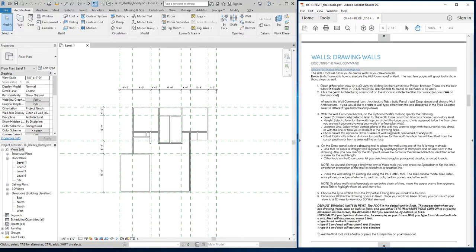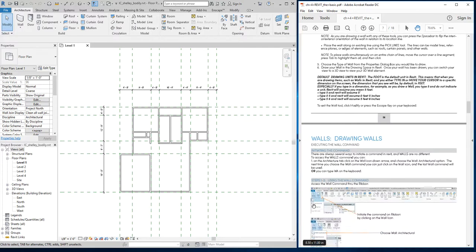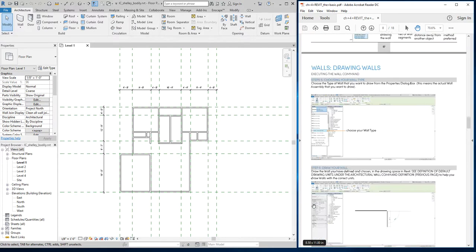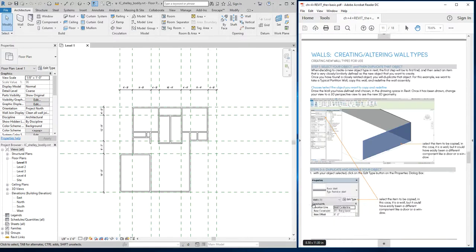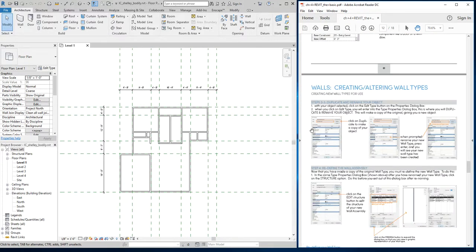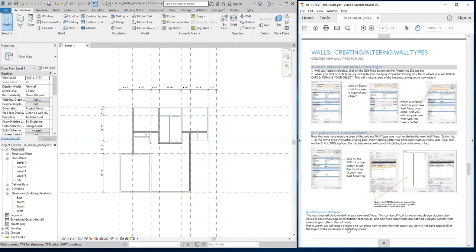Okay, so step 1, do this. Step 2, do this. Step 3, do this. So if you sort of get lost, you can just follow the steps to work your way through it. And then a little bit further down here, I have created some wall definitions that I want to follow. So we're going to create a new wall. We're going to start here. We're going to go here. We're going to go here. I very clearly, with words and graphics, have shown you how to move through this because it's an important step in what we're doing here.